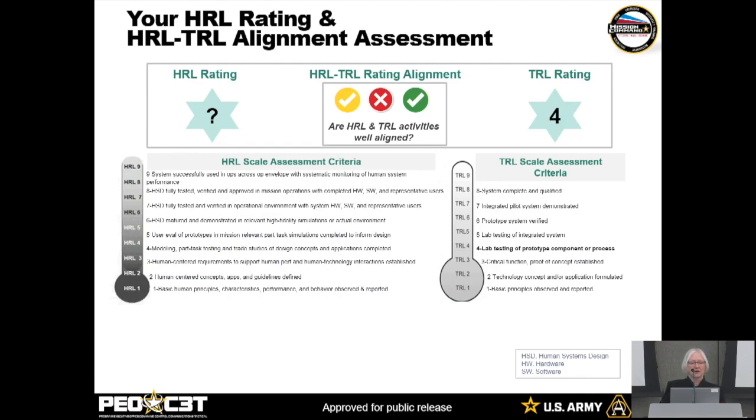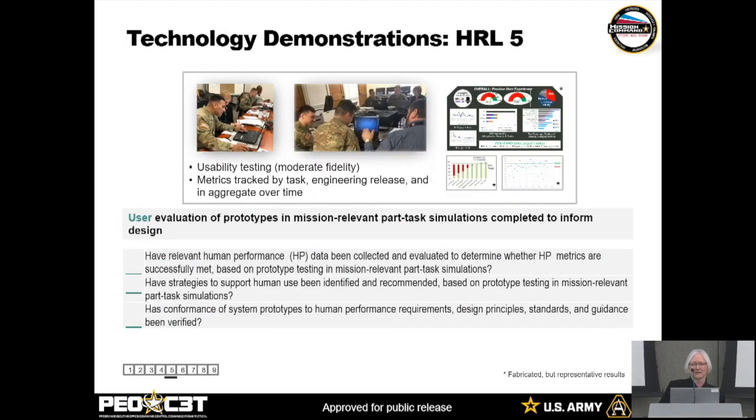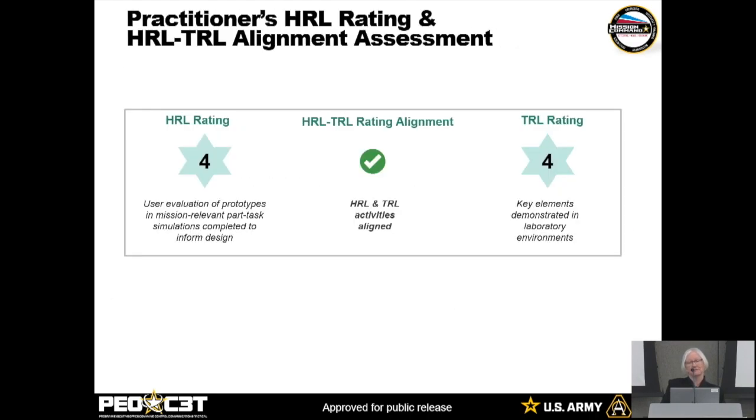What do you think our HRL rating was? You don't have to yell it out. It's not a 1, right? I did okay with the 1. I did okay with the 2. I did okay with the 3. I did okay with the 4. Now, is it a 5? Let's go back and look at 5 real quick. Oh, it says part task simulations completed. Nope, I didn't complete them. So I think I was at a 4 when we stopped. So we were aligned.